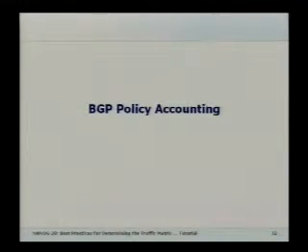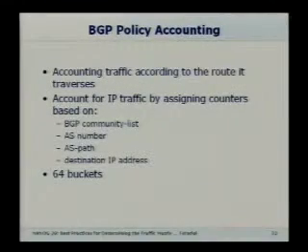Next one is BGP Policy Accounting, which I personally think is a very simple and nice mechanism to get very useful data. What it basically does is you have a certain amount of counters, buckets, where you can count traffic in, and you can assign them to access lists which use BGP. So you can either match it on neighbor ASs or things in the AS path. You can base it on communities, which might be the easiest one.